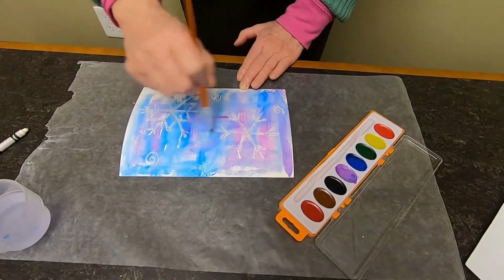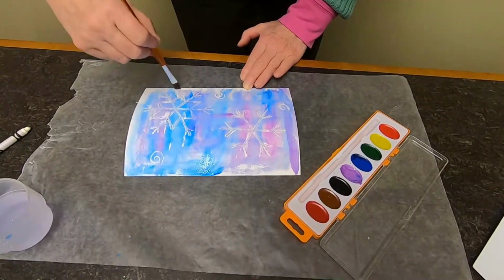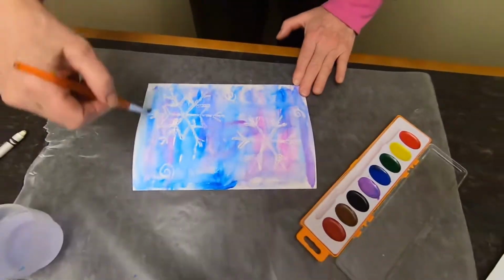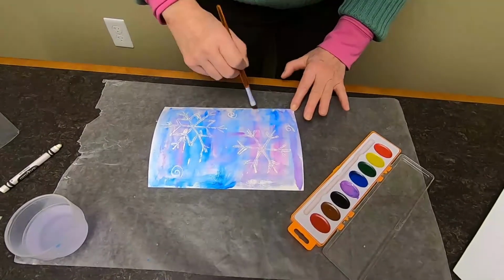And Miss Kate, yeah? If you mix the pink and the blue, what color do you get, Kathy? It's looking like some purple. That's right. Purple is pretty.